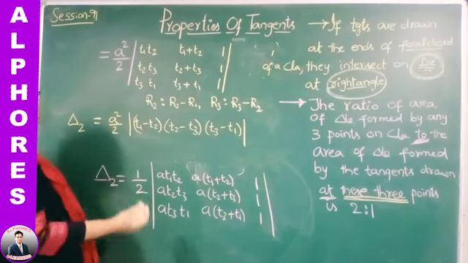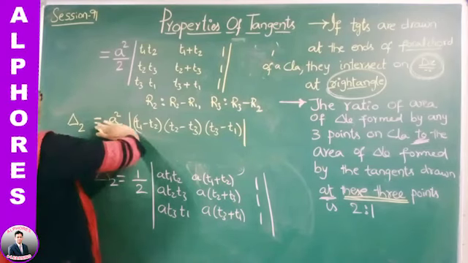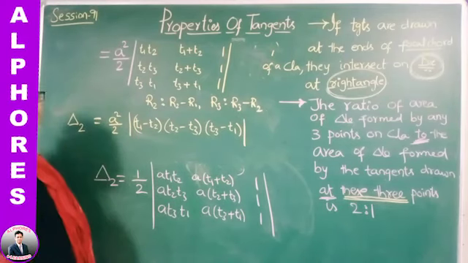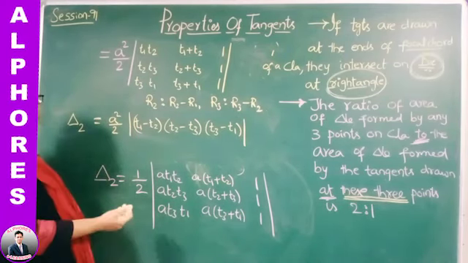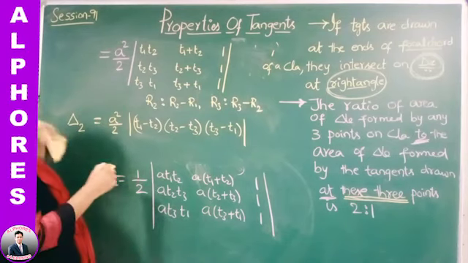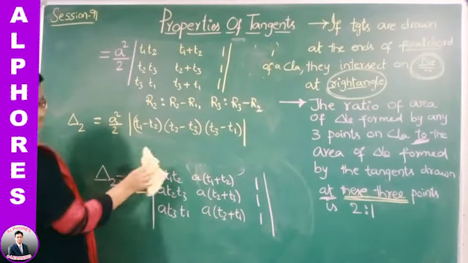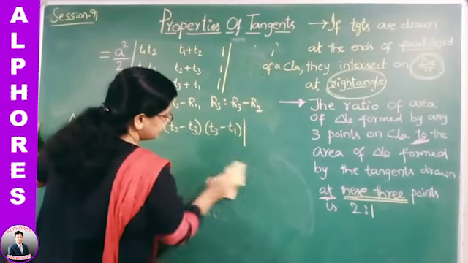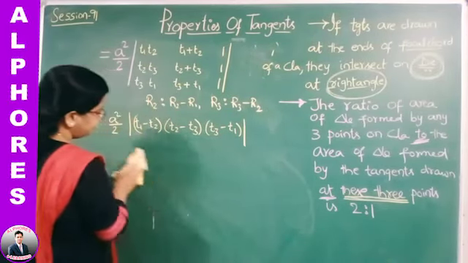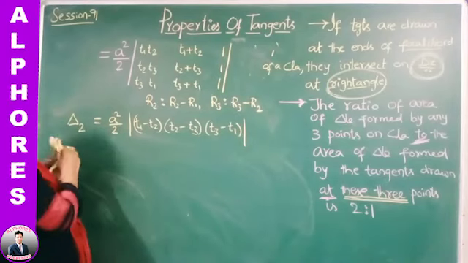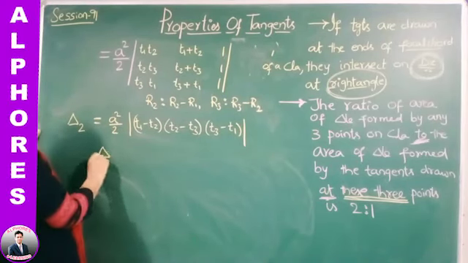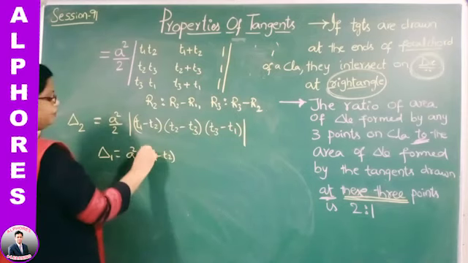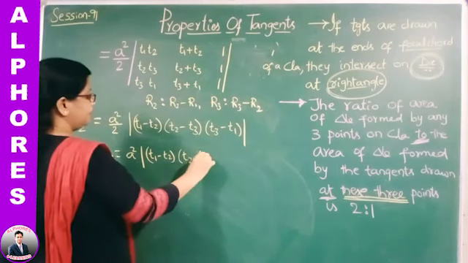So what is our delta 1? You don't have this denominator, and now you got delta 2, you are having this denominator. Therefore delta 1 divided by delta 2 is nothing but how much here? 2 divided by 1, okay. So delta 1 we have observed, students, it is just only a square you got there, okay. So delta 1 is nothing but a square into T1 minus T2 into T2 minus T3 into how much is it?